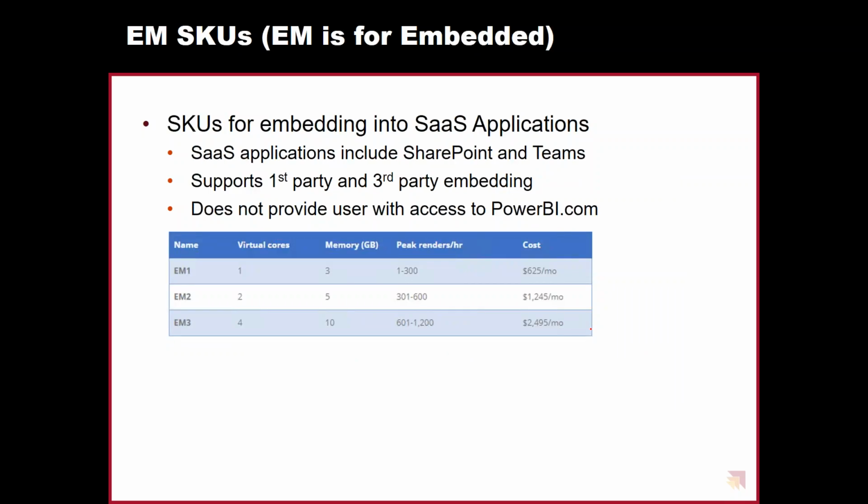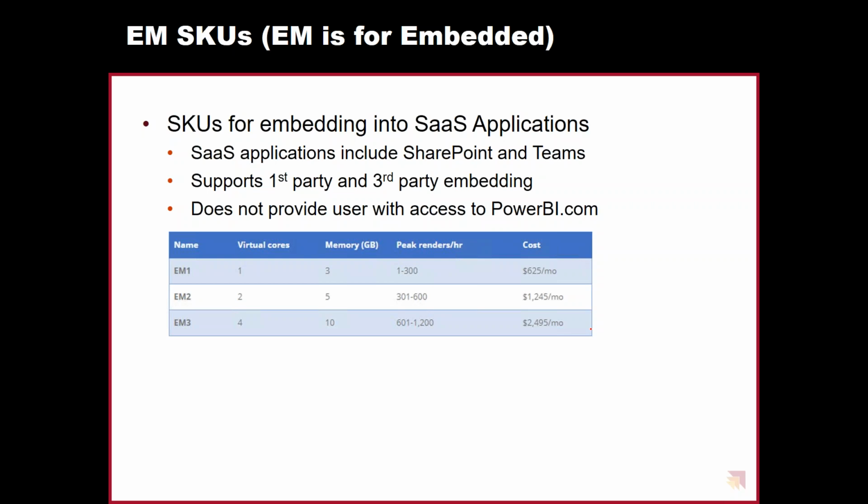Okay, so after Microsoft introduced the P SKUs, then they introduced the EM SKUs, where EM stood for embedding. Now, this is still controlled by the Office team, not the Azure team. So the capacity is kind of created and managed on the Office side. And generally, that's used for SaaS applications. So I just showed you how to integrate with SharePoint or Teams. And the idea is that if I have an app workspace, and it's a shared app workspace, it's in a shared capacity, I'm not using any dedicated capacity, only users that have Pro licenses can see what's inside there.